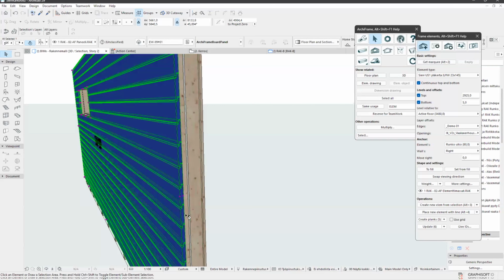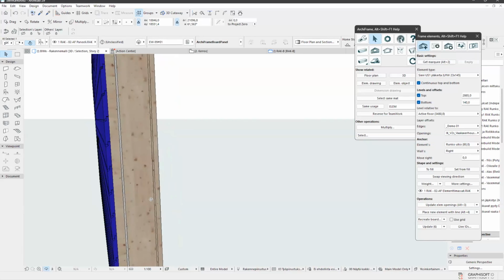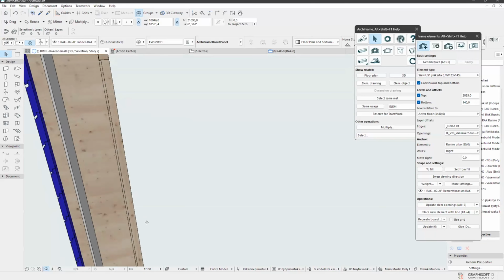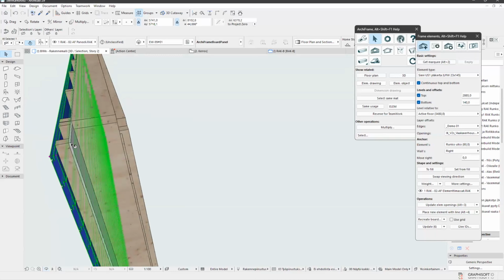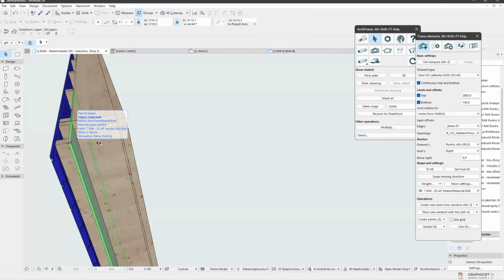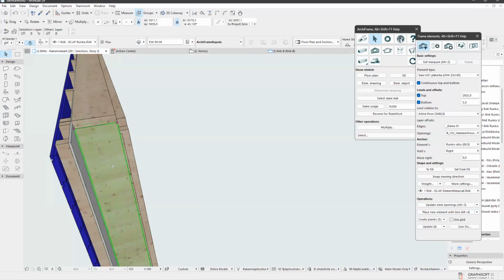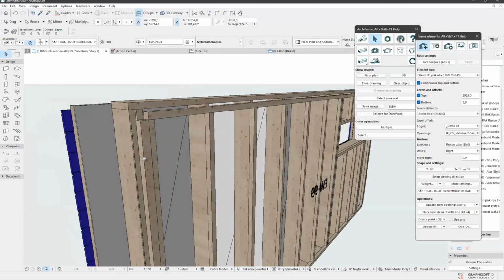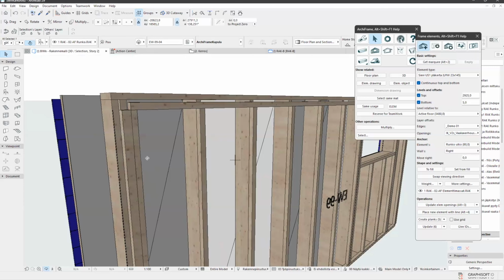We have the cladding with a realistic profile, the airspace strips, windshield boards, main framing, and then the additional layer for insulation and electricity at the inside. And so it might not be done with a single click, but you don't have to model the structures manually. It's automated from ArchiFrame.